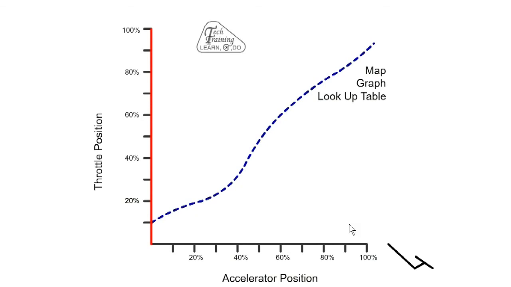Here we look at a basic example of an ECU map graph or lookup table. The input is the accelerator position sensor, and the output is throttle position. In the past, they were directly linked by the accelerator cable. Now fly-by-wire is used. For this demo, both have a range of 0 to 100%.